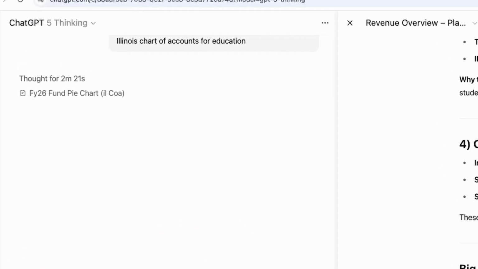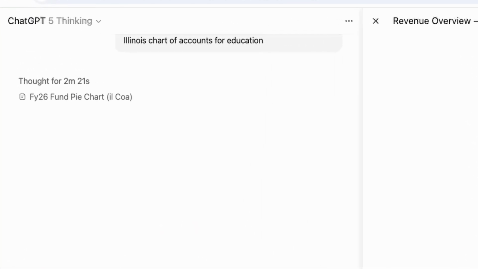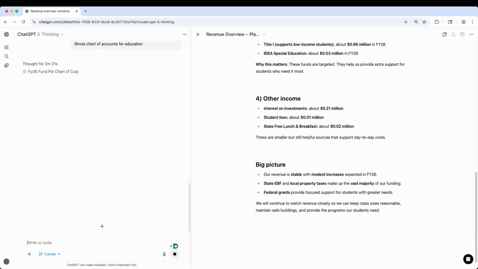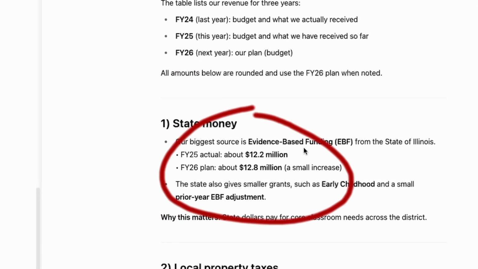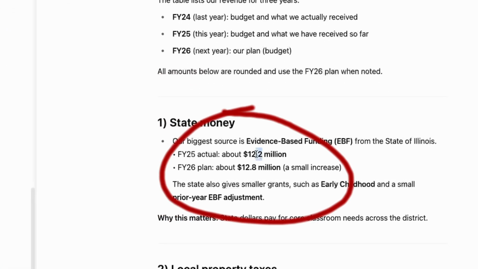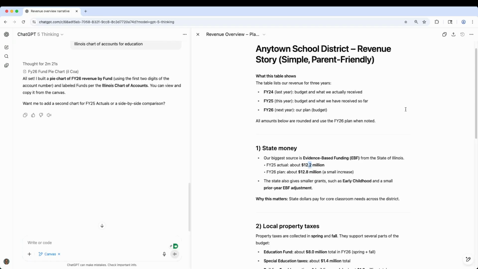You can see that this time it thought for about 2 minutes and 21 seconds, and now it's in the process of creating the pie chart. Once the pie chart is ready, we are free to download it and use it in our presentation, which means that we already have our narrative written down, which we can make changes to, by the way. For example, if you don't want to include this, you just delete it and don't include it once we have the session done.